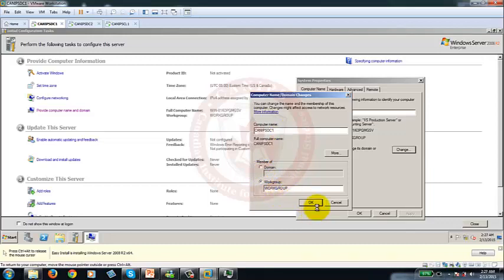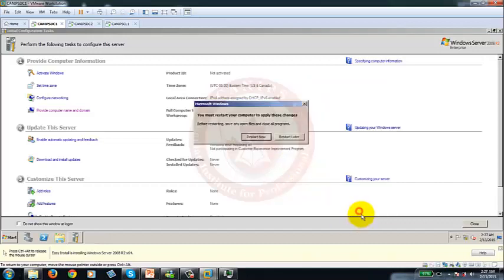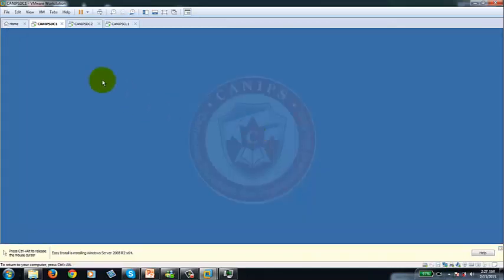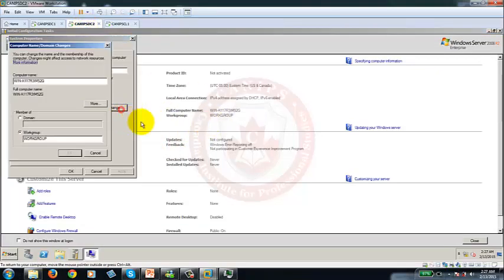Click OK. After a few seconds, it will change the name and it needs to restart. When you change the name, it will restart. So okay, restart now.